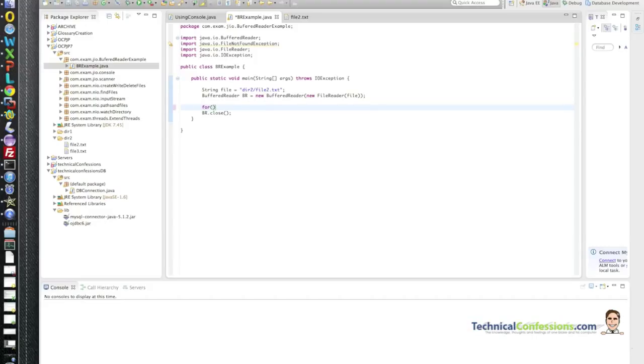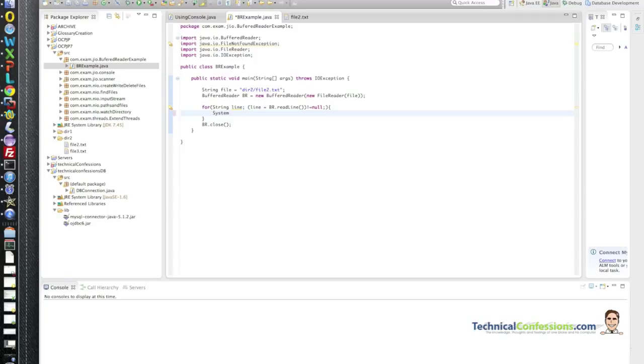So what I need to do now is that I've got the file, I've put it into the buffer, I need to go for each of the lines and then present that back. So for each string, if I put String line, and then let's say line equals br.readLine, and then if that doesn't equal null, then cycle through.